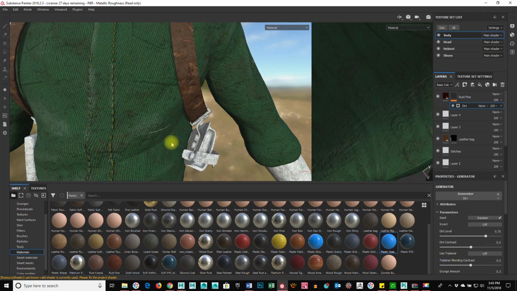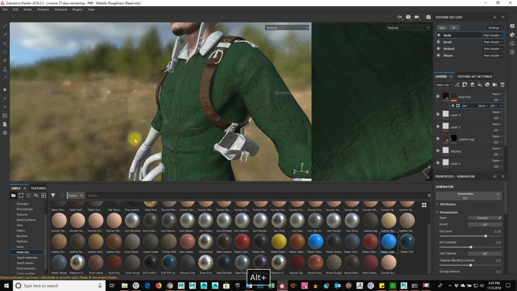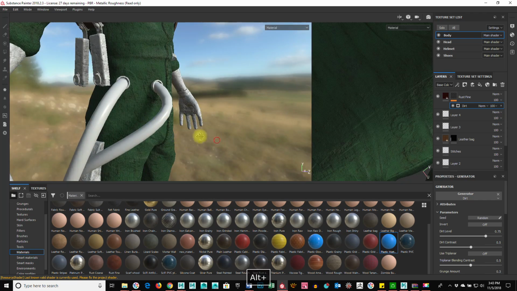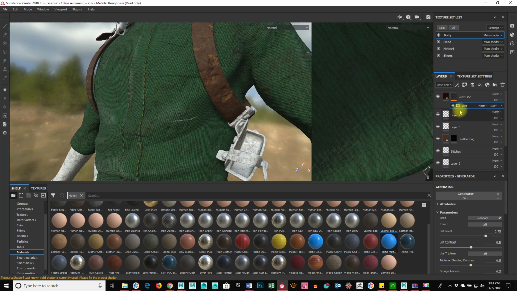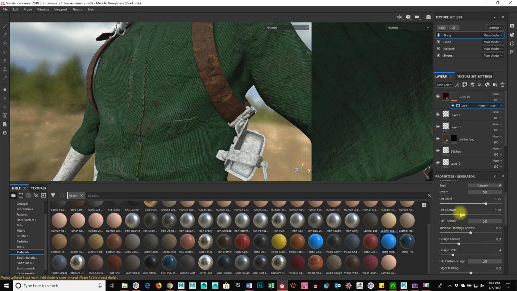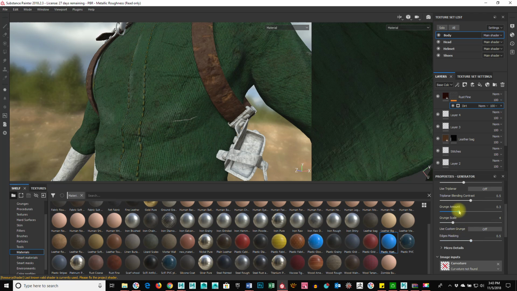He has dirt spattered kind of all over him from that. You see? But I'm going to tweak it out. So here's the dirt, and here are the parameters. So what I can do is adjust the amount. Look at that.